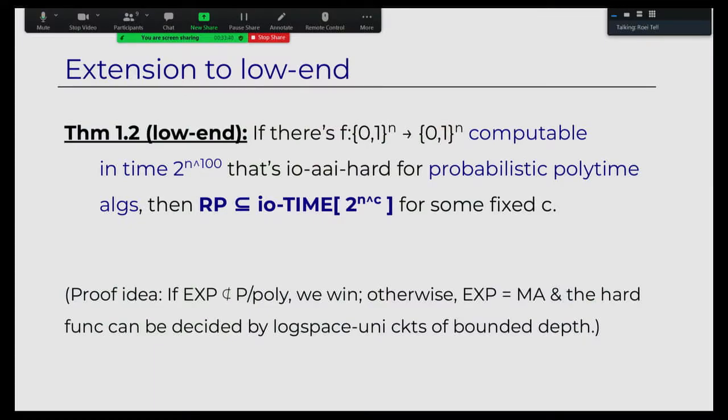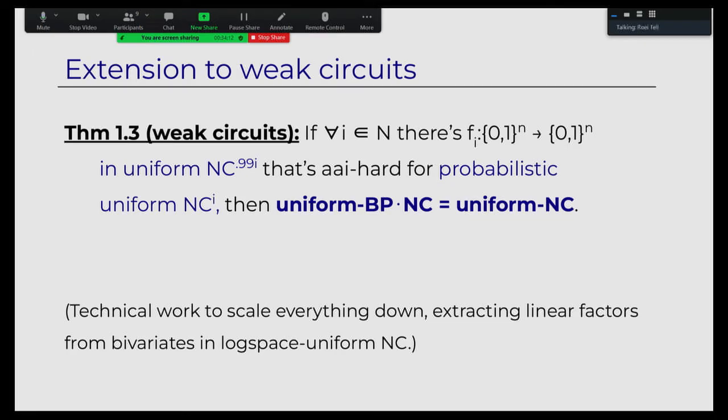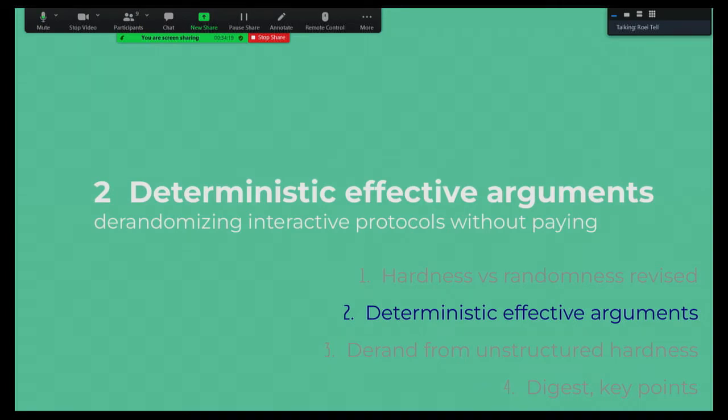But really, the punchline here is that when we scale this thing to the low end, there is no more condition on the bounded depth. It's almost an equivalence where the only thing is that we derandomize promise RP instead of promise BPP. And I wanted to mention something else, but I will say it in like 3 seconds. This also scales to weak circuit classes, down to NC, essentially, or to log space uniform NC. And again, in NC, the gap is smaller between necessary and sufficient. And I planned to spend 10 minutes on this, and I thought that I would exceed to like around 15, and now it's 25, so we're on schedule.